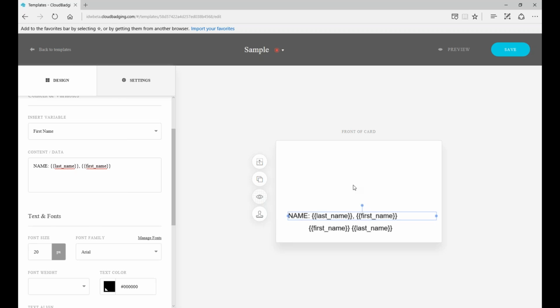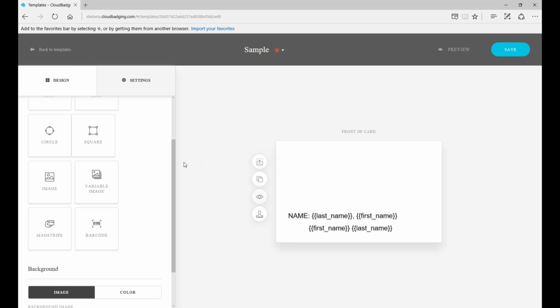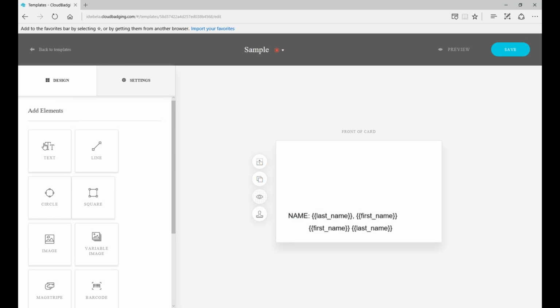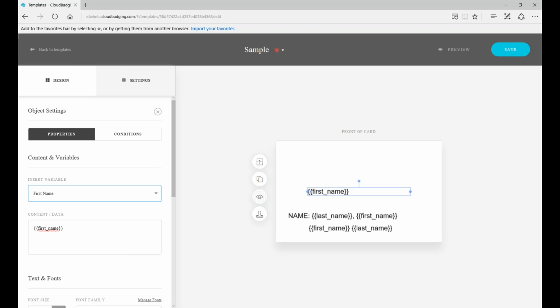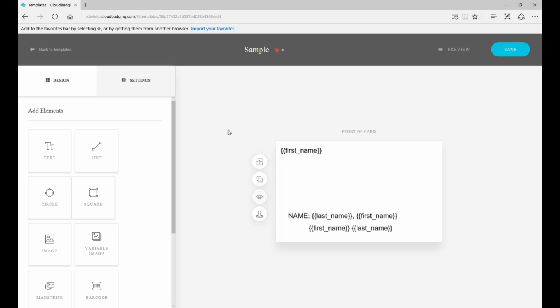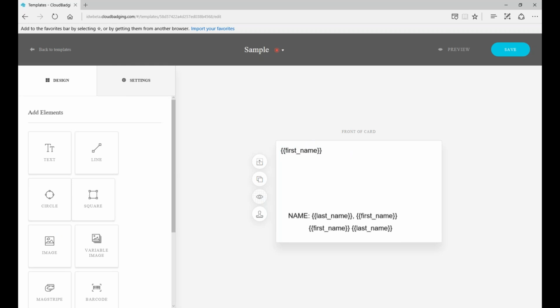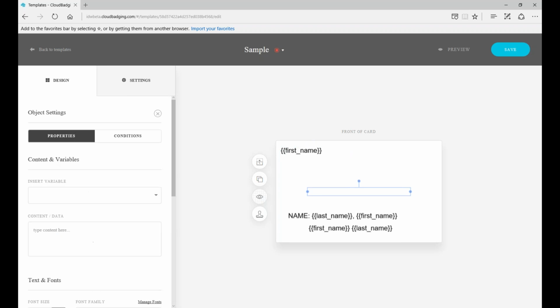Now this is all in the same line. Let's instead assume that you wanted to print the first name on one line, and then the last name below it. Well, you'll move that box over there. You can resize them. You really should try to resize them to make sure that the size of the box is only covering the amount of area that you want it to actually print on the card. And then I'll click in that white space to bring back my ability to choose a new data element. Click text again. This time I'll choose last name, put that over here.